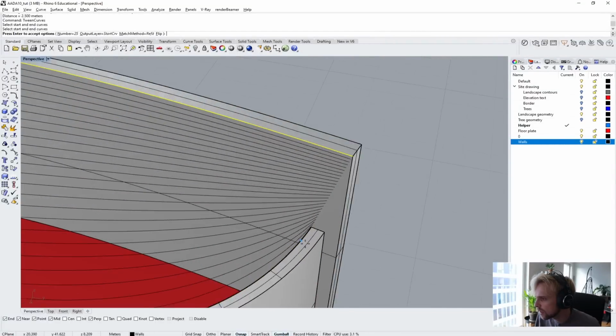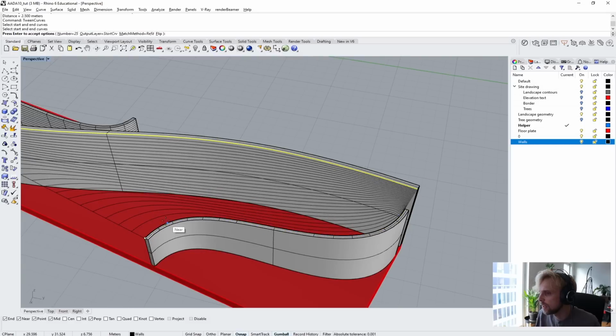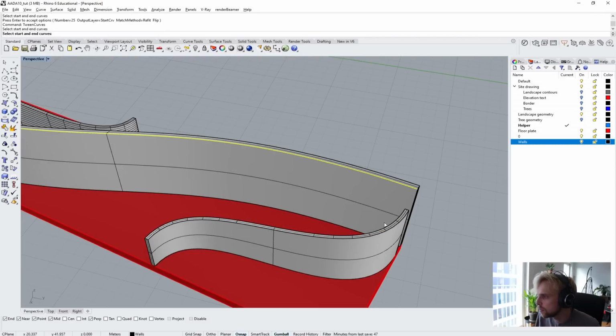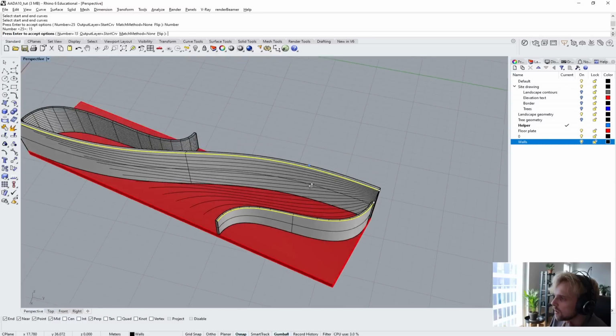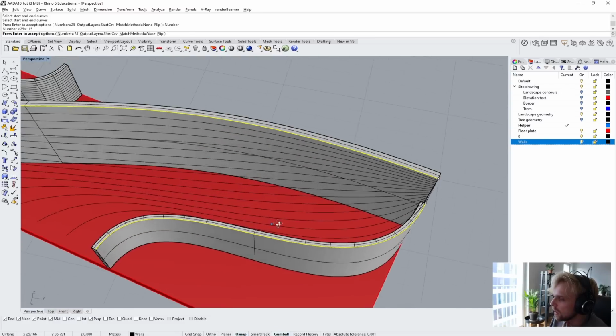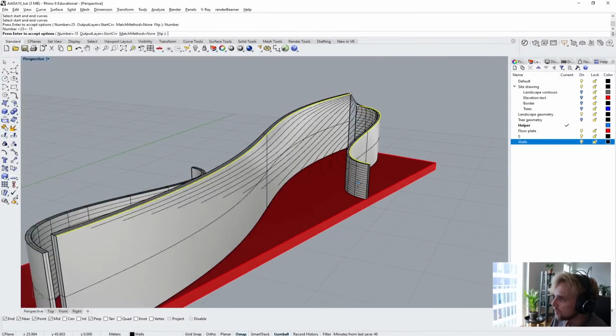Wait, that's a weird area right there. Maybe I don't want that, sorry. Tween between this and this edge. Like these two edges, and number of curves, how many I want between, should be less. I think 15 will do the trick. 15 indeed does the trick, and it should be a-okay.